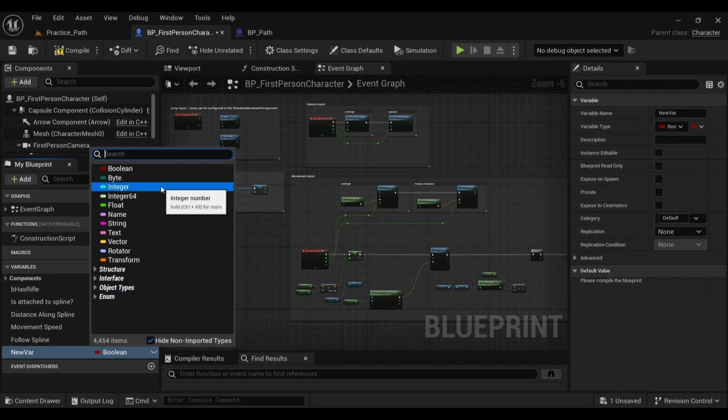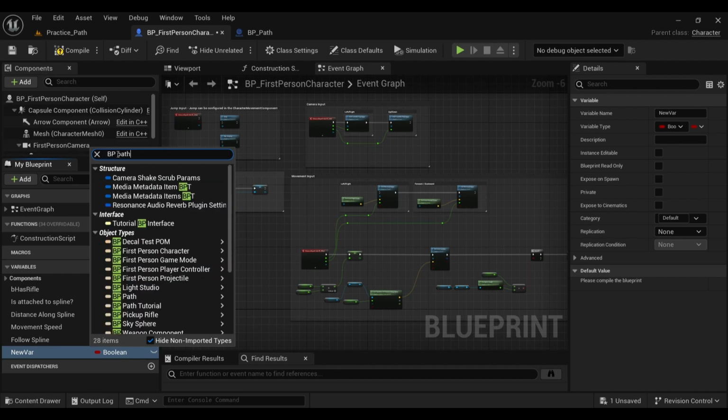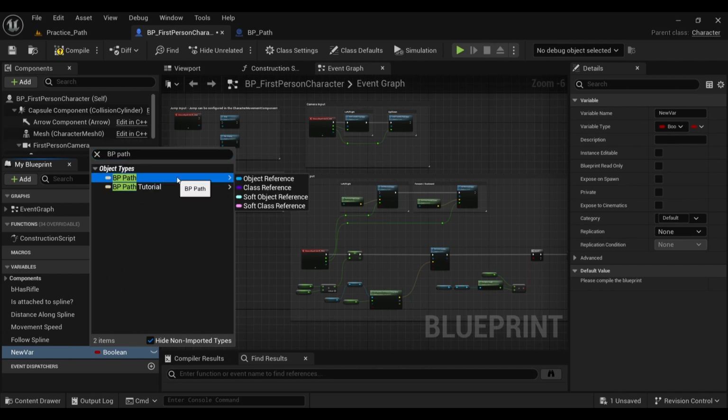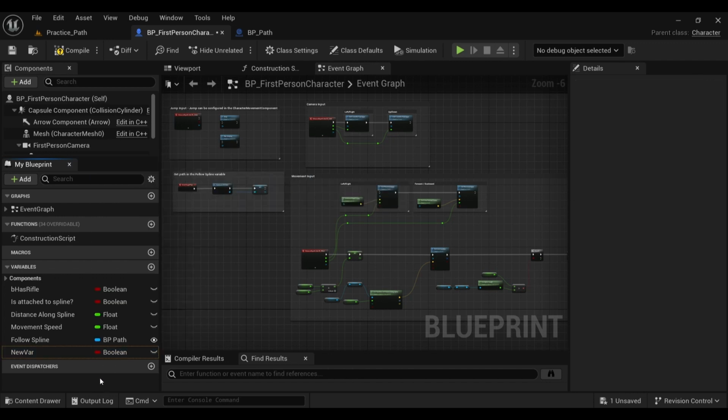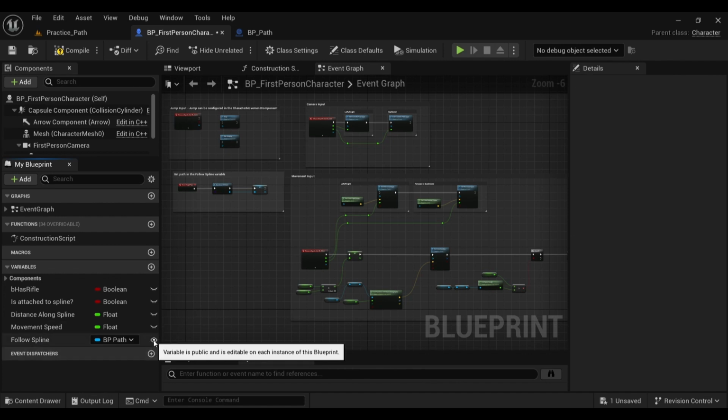No, actually, you can just search it here, BP path, and then go to object reference. So you have your reference to this object. Okay. And I also made it public so that it is editable on each instance of this blueprint.